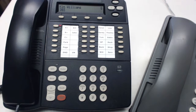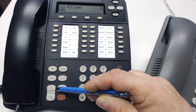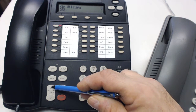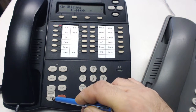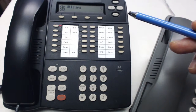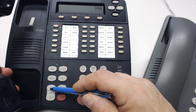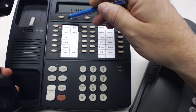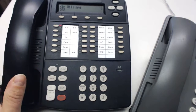Let's now go over the volume control. It is the rocker switch located on the lower left of the phone with an up-down arrow key. When the phone is off hook and the speaker is not on, moving this up or down will adjust the ringer volume as such. Notice in the display we have a bell which denotes ringer. When we're on the handset and we go to adjust this volume, notice that another icon appears for handset. We can adjust the volume and it will be saved in memory.